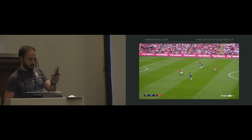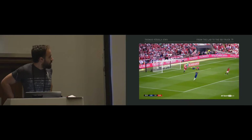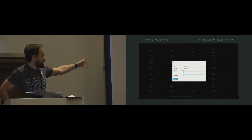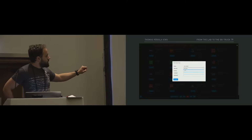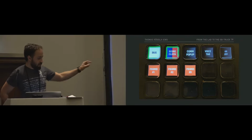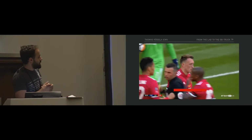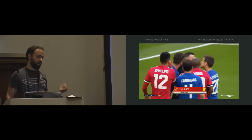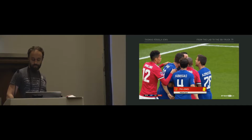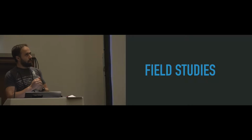Here I have a quick video of the whole process, if it works. Now you'll see a foul. There you go. The director might say, I want to see a name tag for the player that has committed the foul. Name selected, yellow card, number 4, little subtitle. So it shows up on the little board, and the director says, I want to see it now. Press the button. There it goes, and it shows up on screen. And once you're done with it, you press the button again. It gets removed again.